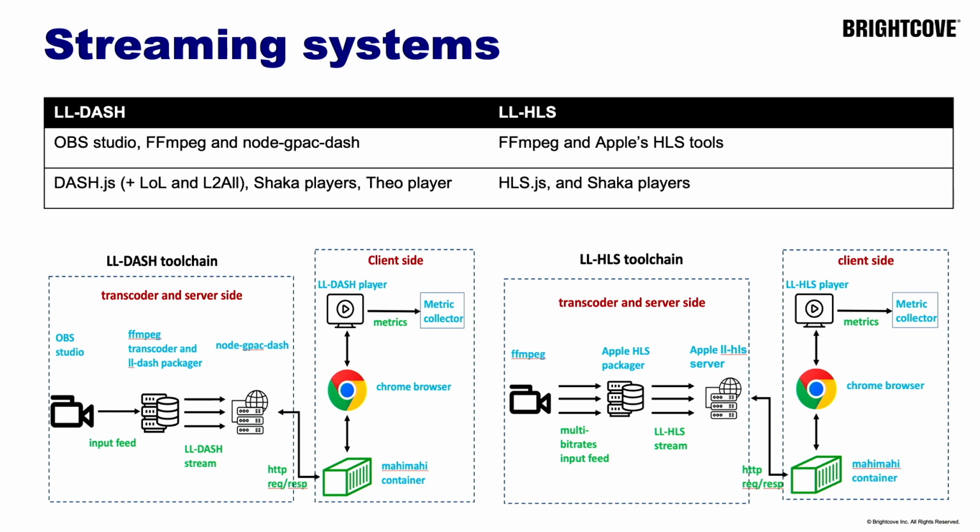So how the network emulation works is that the network emulator is a container. We run the Chrome browser on top of that emulator, and the emulator has a virtual link which reads real-world network traces and controls the data rate, the speed that packets can go out of the virtual interface, in such a way that the low latency player and Chrome browser's bandwidth is limited by the emulator.